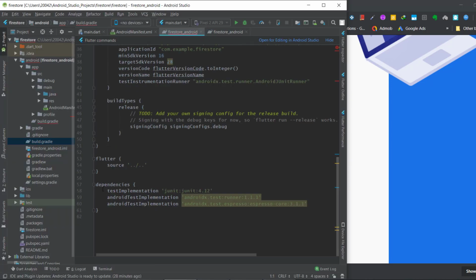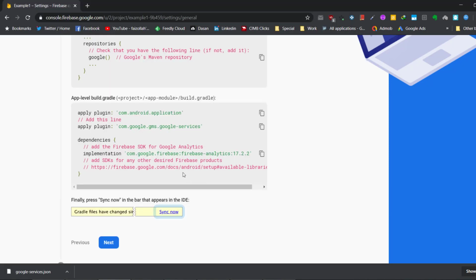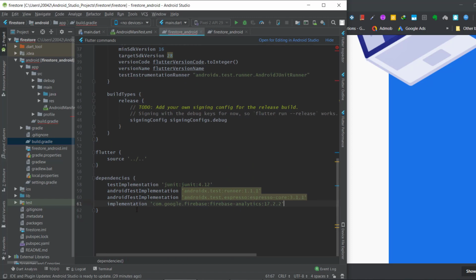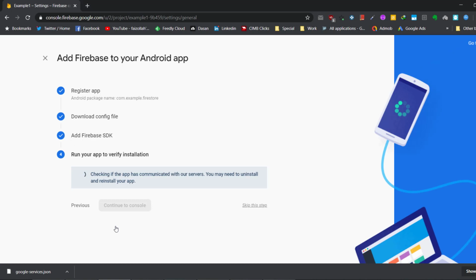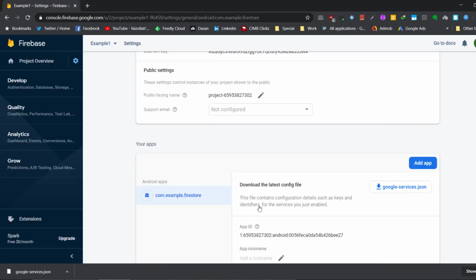Here at the end you see dependencies, so here I add the line. Also we need to add this line, apply plugin. So I copy this one. I can actually add it at the end of the file. We click next, and we can skip this step.